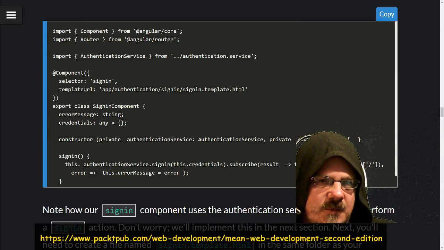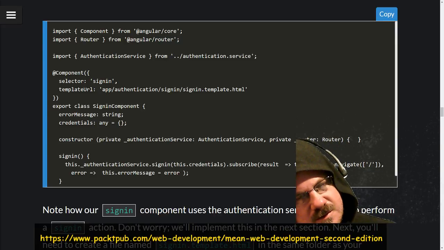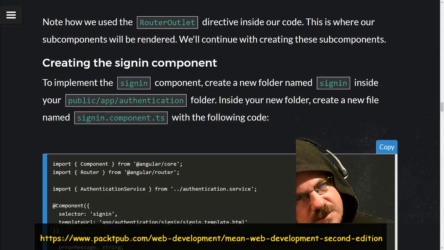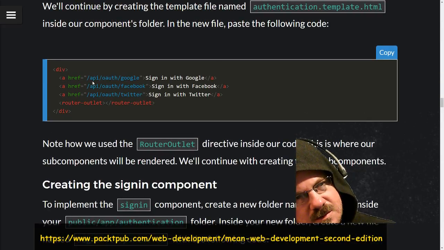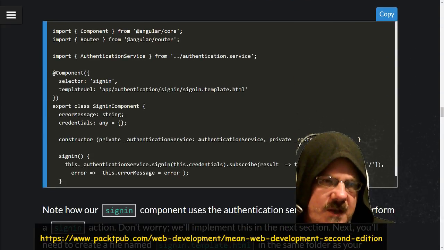Import router from Angular router. Import authentication service from authentication service. At component selector SignIn, template URL.